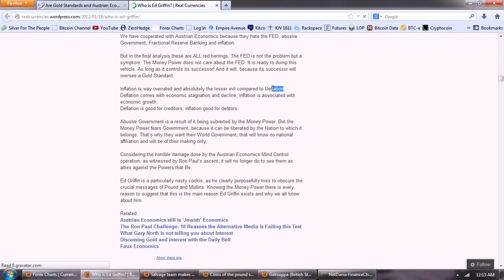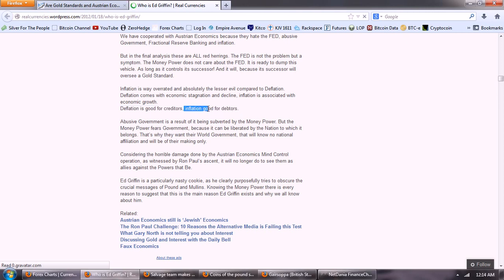Deflation causes the little guy to have his money be worth more, whereas inflation chews up the value of his savings. And inflation, of course, can be used by the wealthy to get wealthier because they are the first ones in line from the money spigot, whereas the people who have to buy food and gas are the last in line. So we can see clearly where he's coming from. Deflation is good for creditors, inflation is good for debtors.